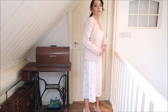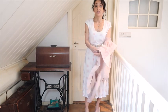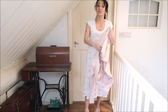So I'm really happy with this dress. It's so simple and so easy to wear, but still you have a very versatile piece to wear for any occasion. So I hope you liked this tutorial.